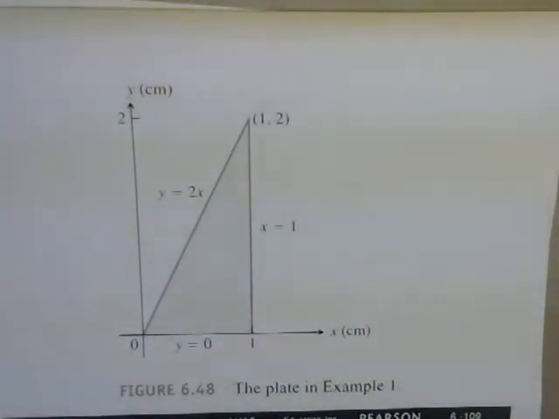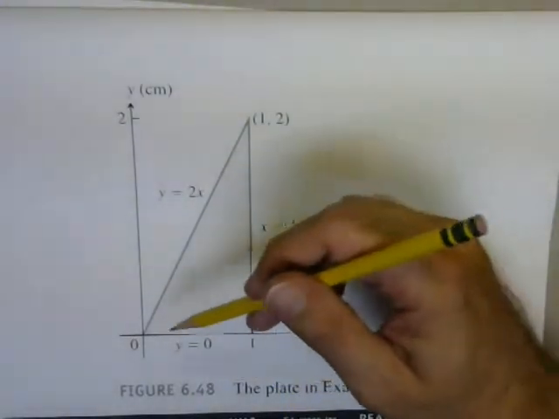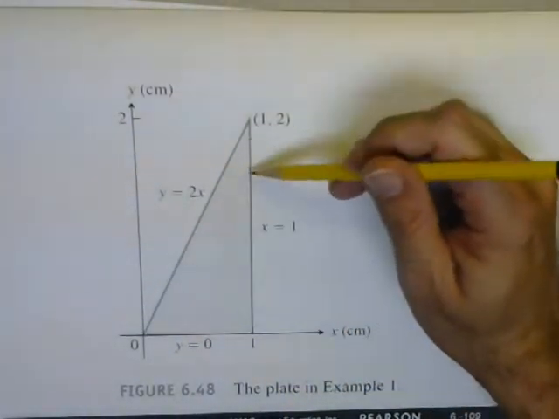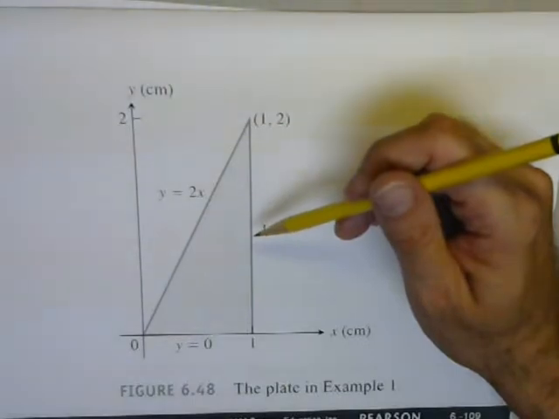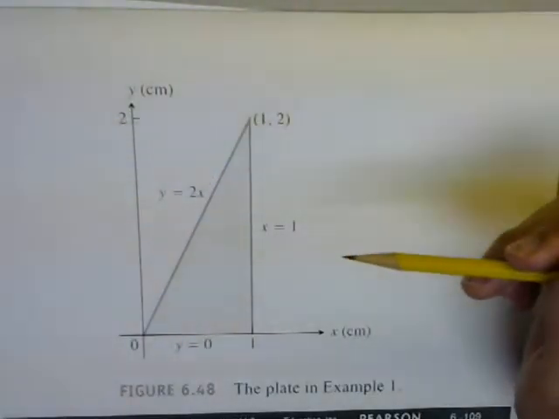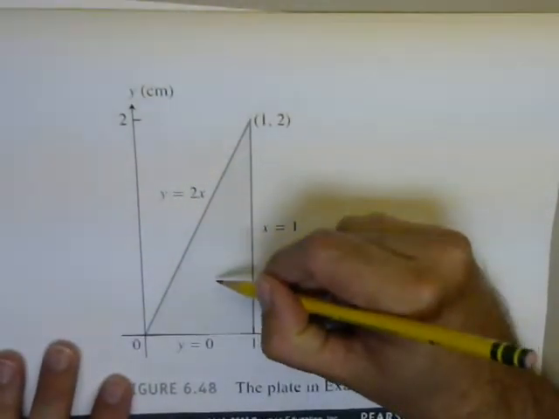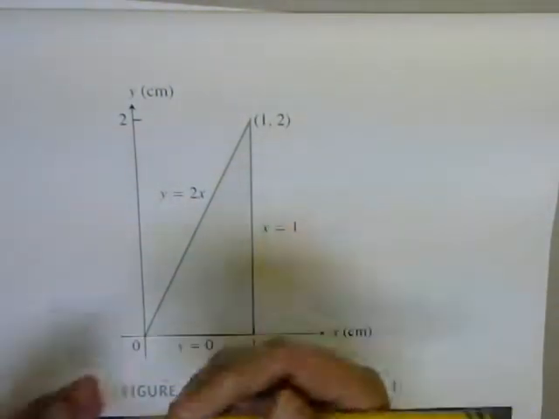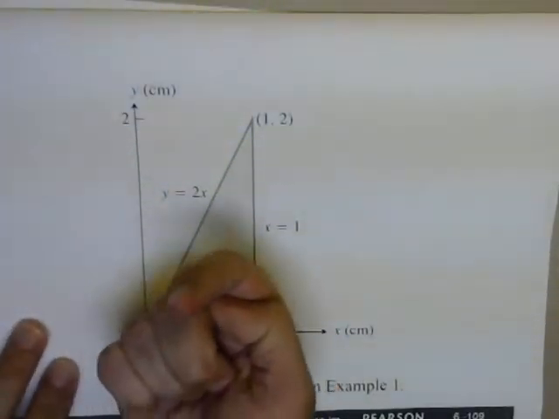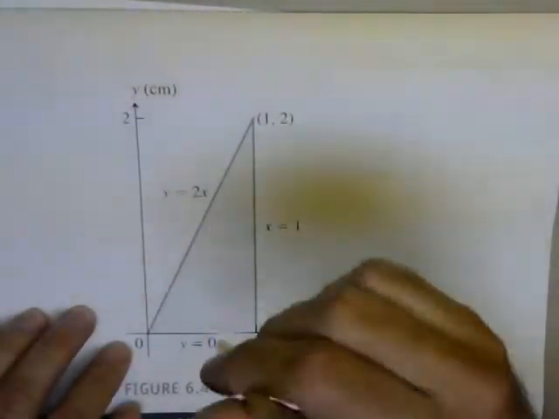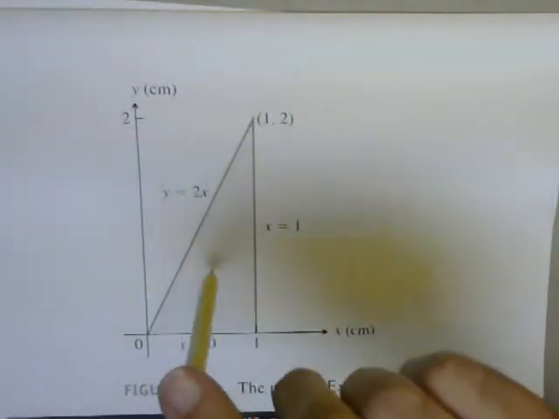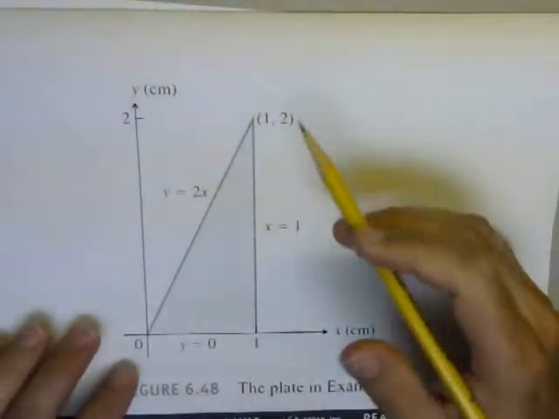a little bit of intuition here, right? So this has a uniform density, right? The density of this thing doesn't change depending on where you are, right? It's 3 grams per square centimeter. And so we basically want to find the point x bar, y bar, so that you could balance this thing on the tip of your finger, right? So imagine that you were trying to balance this on the tip of a pencil. Where would you want to put it?